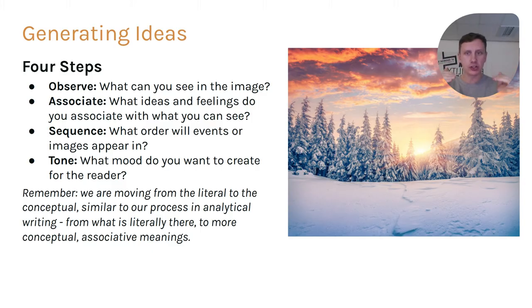So we go through these four steps or stages. And the idea is we move from the literal, what we can literally observe in front of us, what can we see in the image, to associations, ideas, feelings, concepts, and so on, that we link or associate with what we are looking at. We then take those associations and those ideas and we think about how can we carefully sequence this in a way that's going to be interesting and engaging, ideally with some form of flashback, ideally, as we did with the Venice example, a paragraph where there's a sense of struggle or difficulty or challenge.